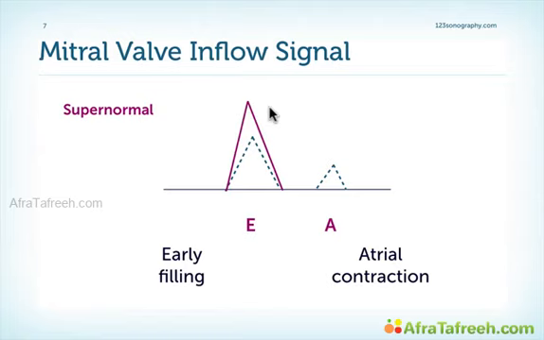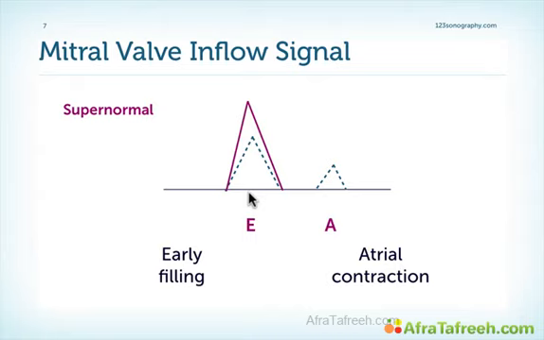First, the supernormal pattern. Where does it occur? In young, healthy adults, usually athletes, and patients who have very good systolic function. The typical pattern of supernormal is that we have a very tall E wave and a fairly small A wave. Why does the curve look the way it looks? Simply because we have very strong active relaxation in the early phase. In other words, a very rapid and vigorous suction of the left ventricle because diastolic function is supernormal.